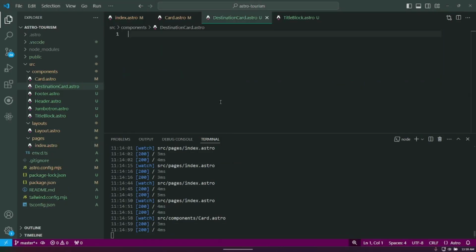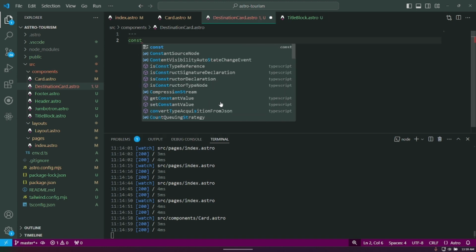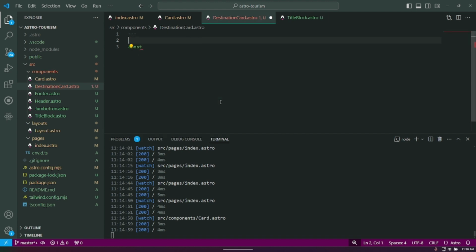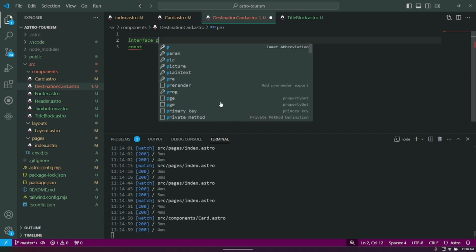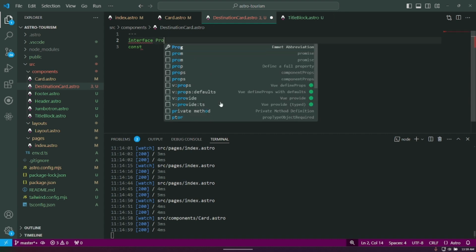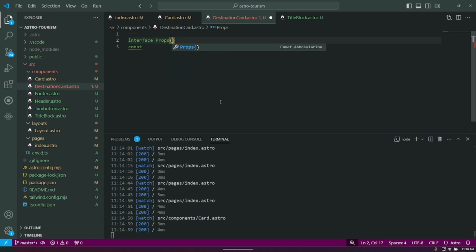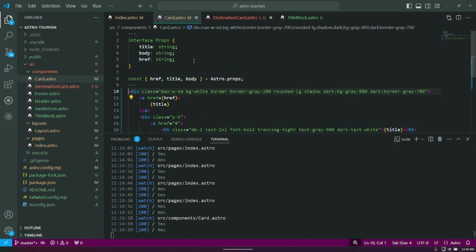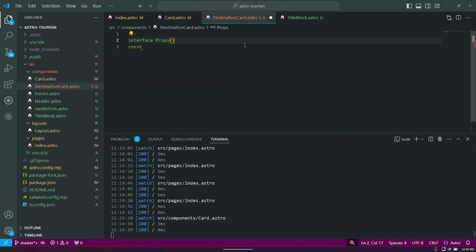Alright, so we made a destination card, and all it needs is an interface props. Oops. Sorry, interface props, yeah, that's right.